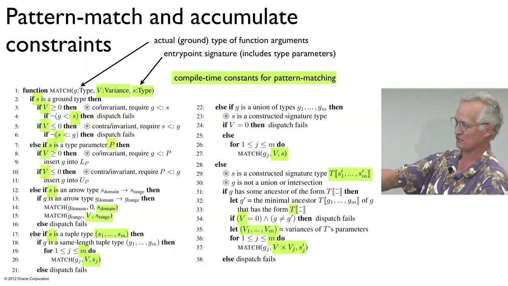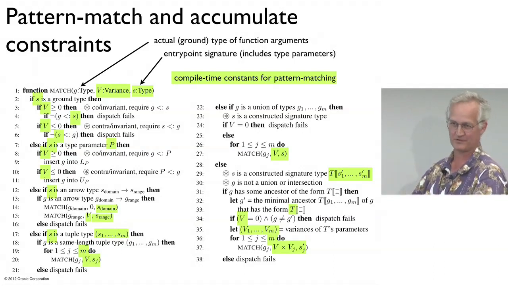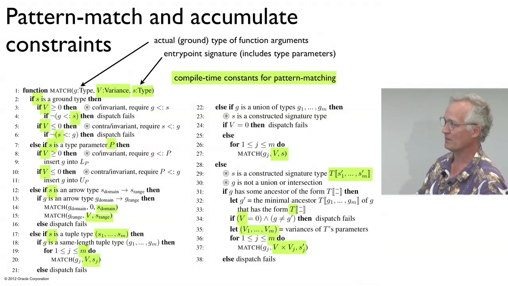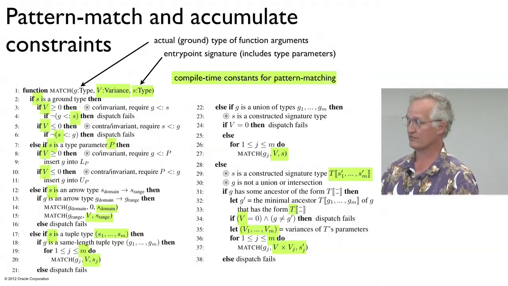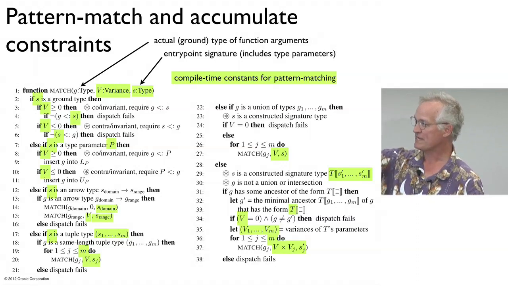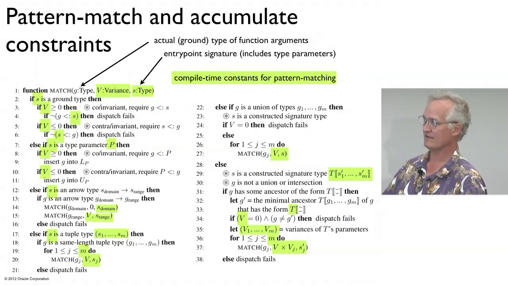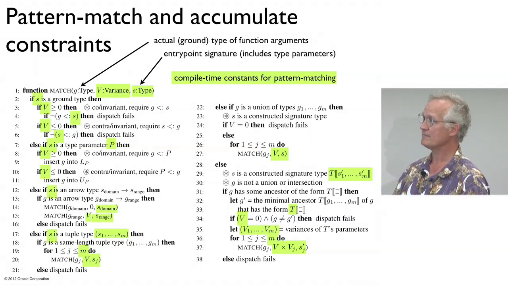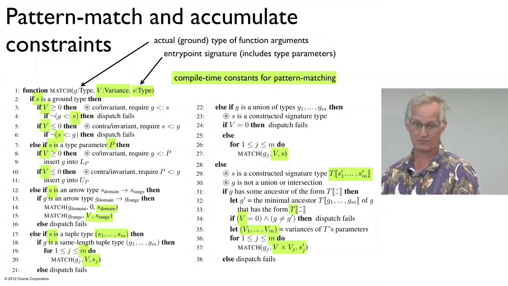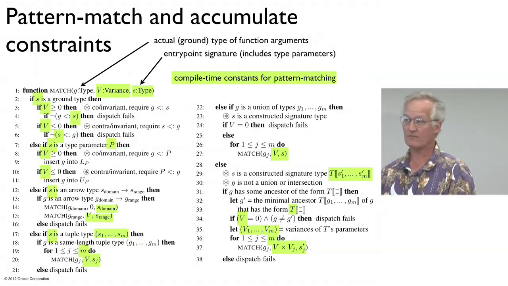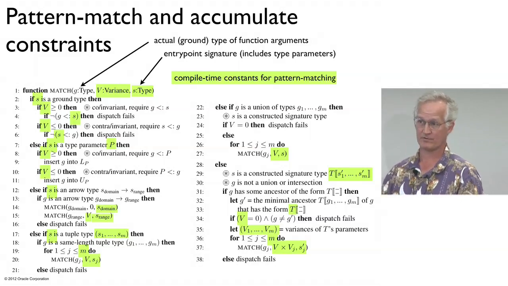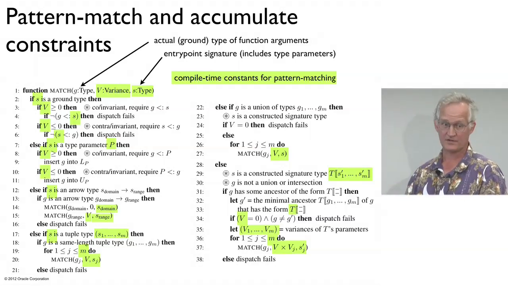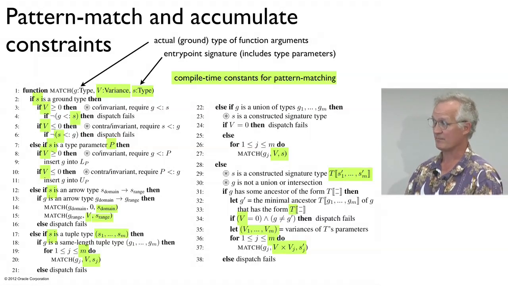By the way, you don't necessarily need to understand this. This is intended to sort of illustrate the strategy. We will work an example later. So we have a match procedure, and we're going to partially evaluate it, and that's the compilation strategy. And all of the green stuff is where we expect to find constants. Match takes G, which is a ground type, that is the incoming parameter types, the incoming argument types, excuse me. V, which is a variance, 0 for invariant, 1 for covariant, and the last parameter is S, which is a type. It's the signature type, and it may contain type parameters.